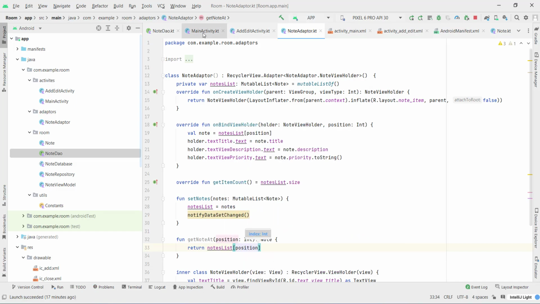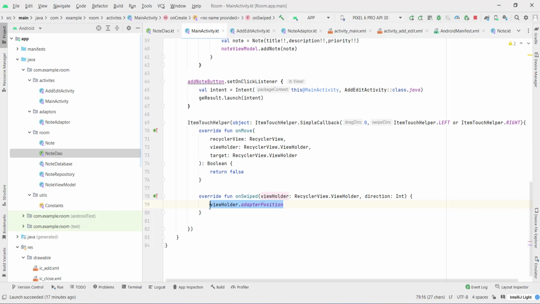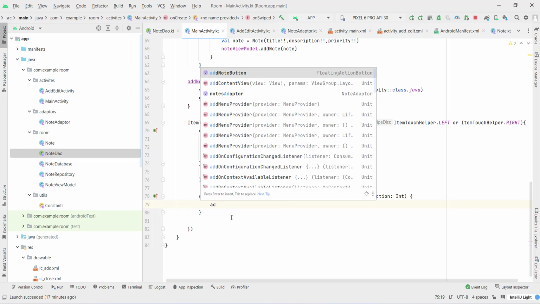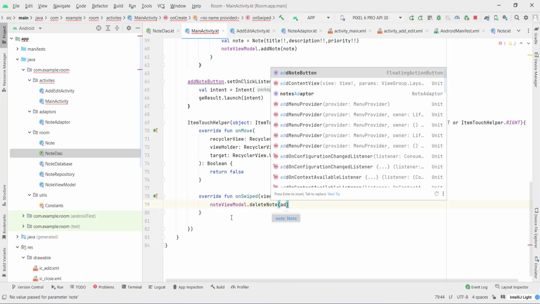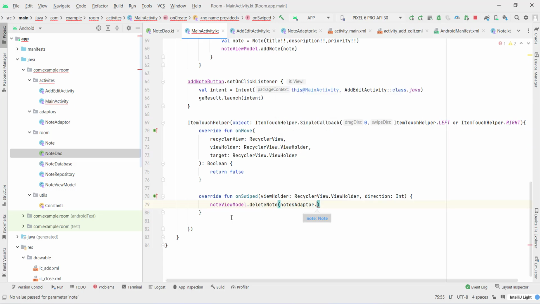Now I'm going to go inside the main activity. Let's actually use that directly. I'm going to type here nodesViewModel to delete the items, so I'm going to use nodesViewModel.delete, and here I'm going to type nodesAdapter.getNodeAt, and you pass viewHolder.adapterPosition.